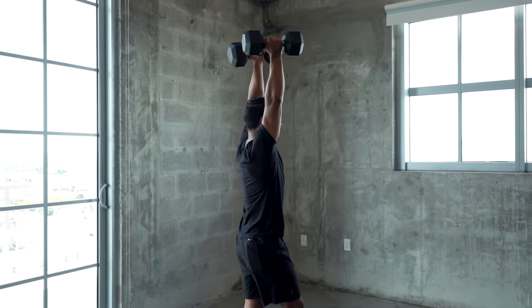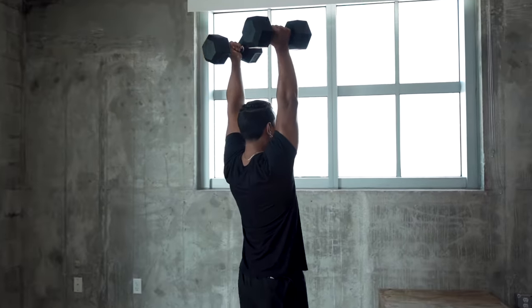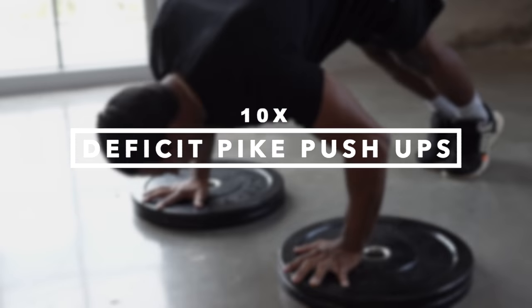And there we have dumbbell overhead carries. Getting good at these is gonna improve your overhead stability, pushing, and core strength. That's gonna translate over to the handstand push-up. Moving on to the next exercise, we got just pike push-ups with the hands elevated for 10 reps.